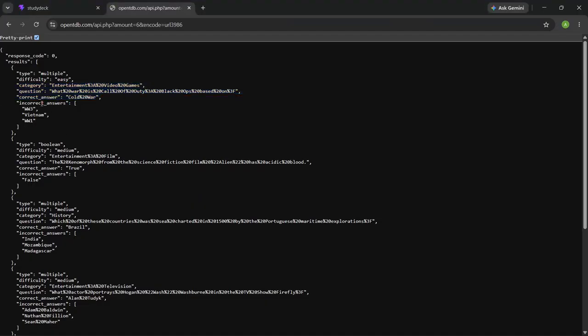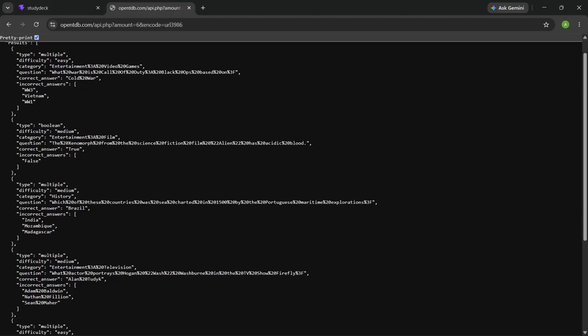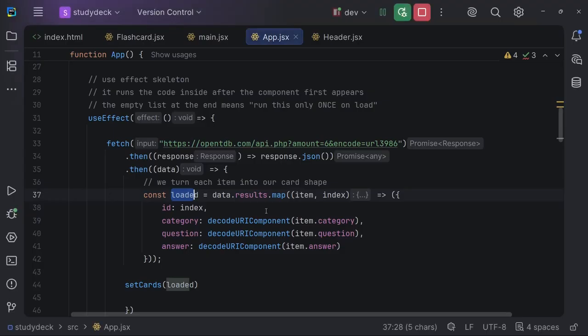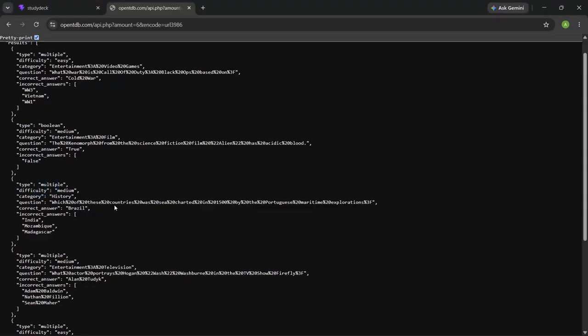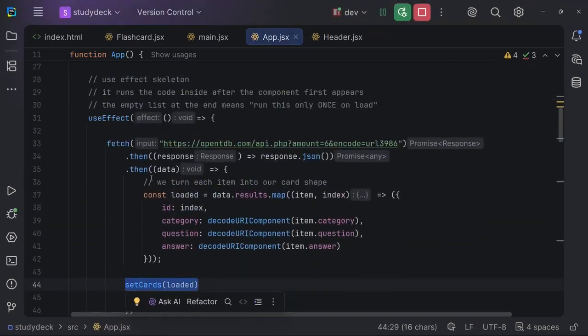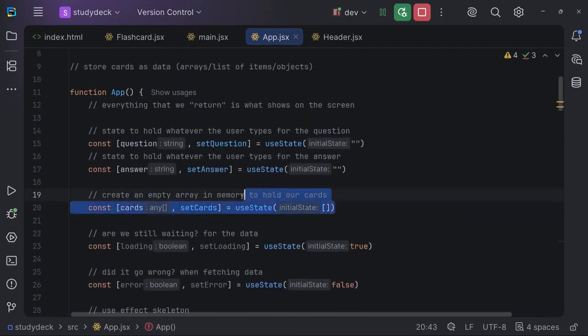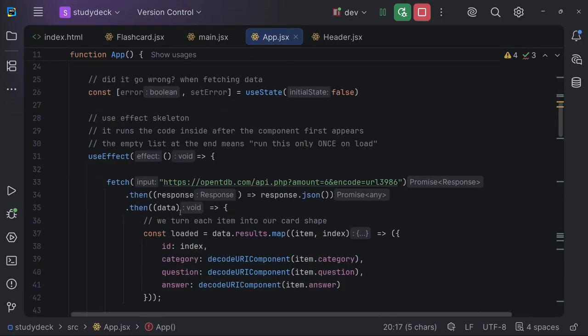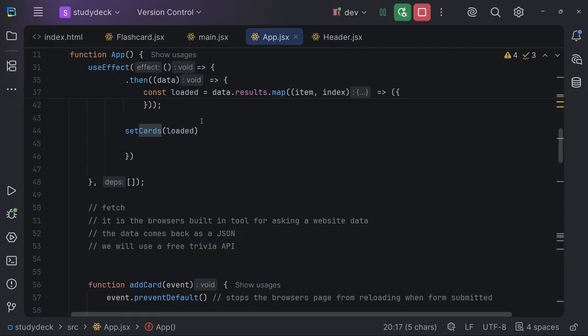So by the end, loaded would go through this. It would get the ID of 0, since we used index. It would get the question, correct answer, and the category. Then it would move on. It would put this at the ID 1. It would get the category, question, and correct answer, and move on. And by the end, loaded has 6 different objects with all of these in the format that we need. Okay, and simply setCards(loaded) takes all of the data that we got and then puts it into our useState memory that points to cards. So now we can use cards and then we can access this thing that we converted from the API.